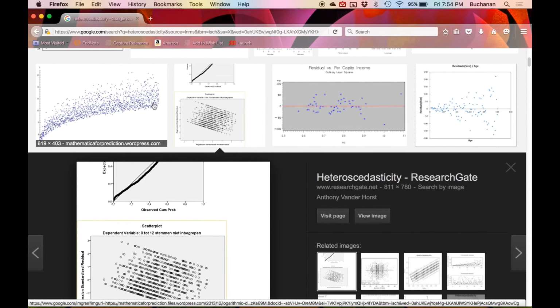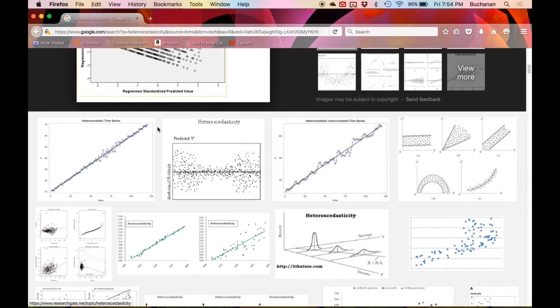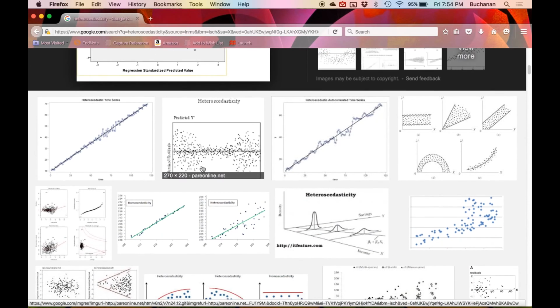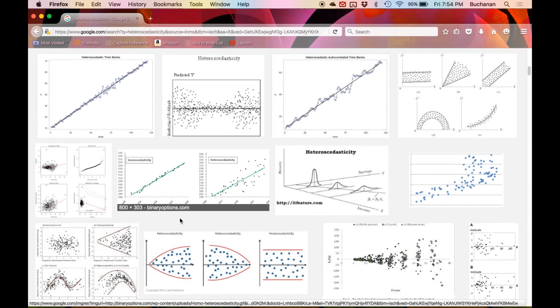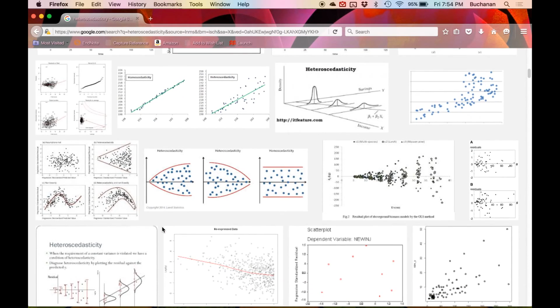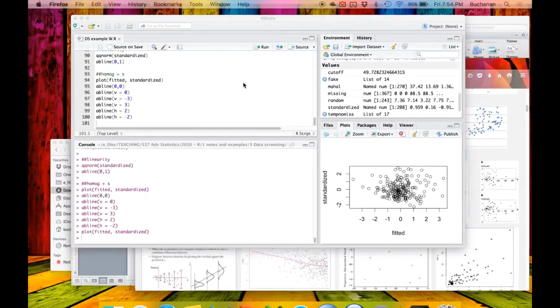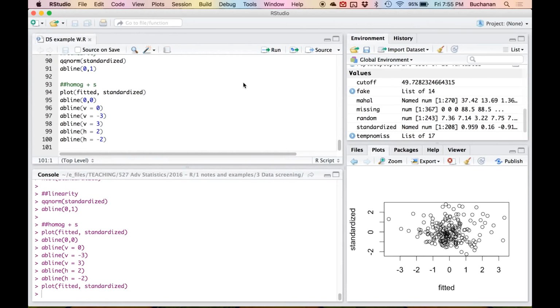Or this sort of curvilinear shape, which implies that your linearity graph is going to be bad. This bow shape would be bad. So you can look at some examples of problem charts. After you look at these, ours doesn't look so bad, right? So that would be the end of data screening. You might have a couple of additional analyses depending on the type of test you're doing. For example, you might do Levene's test for ANOVA or Box's test for MANOVA. With those, within each test that we run throughout the semester, we'll talk about the data screening rules that apply, and then the other things you need to check.